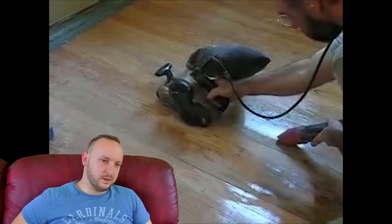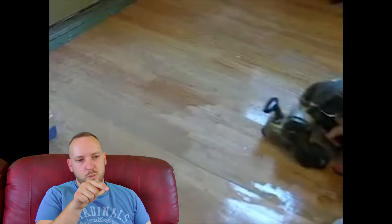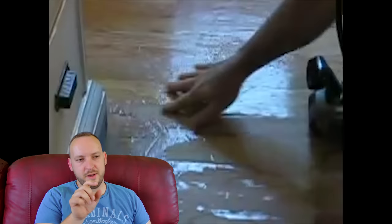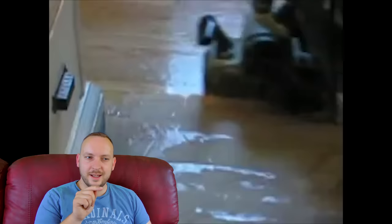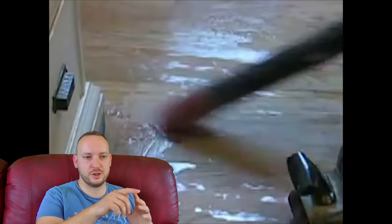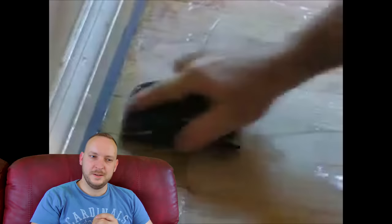Even with this belt sander, it's just going to take so long — you're going to spend so much time on your hands and knees. When he first started he's made a bit of an impact already, but he hasn't realized how long this is going to take him. It's only after about half an hour to an hour that he's going to think, 'hold on, this is going to take forever.' You can see the sander is doing the peaks and all of these little dents from the previous sanding are still there. A lot of people then tend to start angling the sander to try and get them out, which is where the problems came from in the first place — someone couldn't get a dent out so they angled the sander and it ends up looking atrocious.